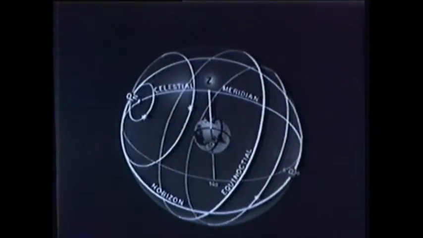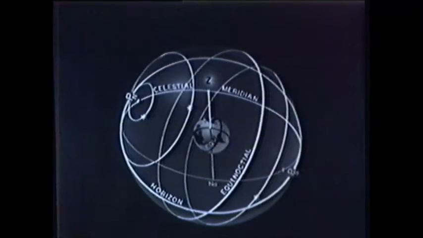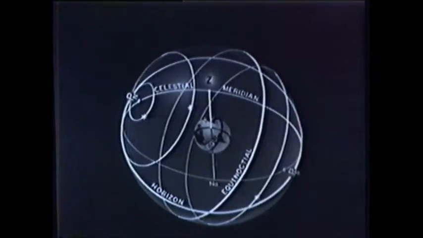However, when the observer is in some position between the equator and the poles, different conditions exist. In this latitude, he sees the North Celestial Pole in this relation to his horizon. Remember that the line between the zenith and the observer is always perpendicular to the plane of his horizon.